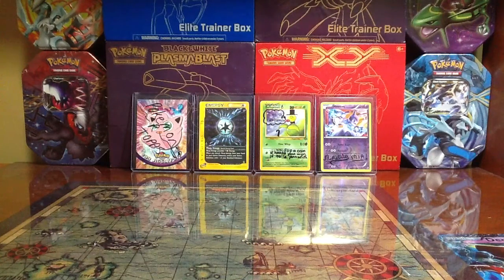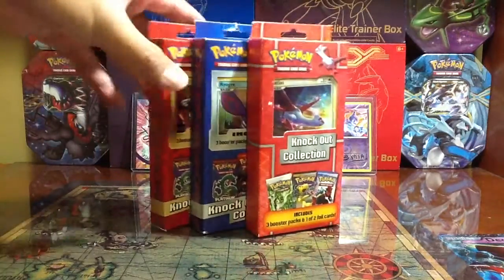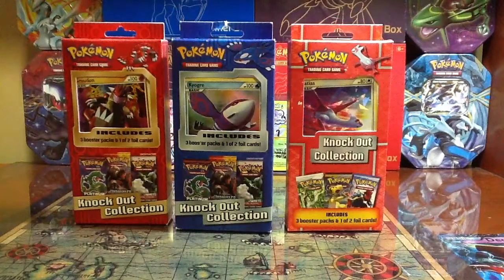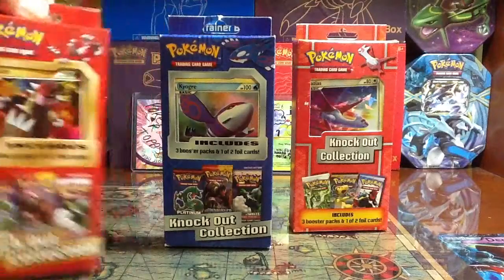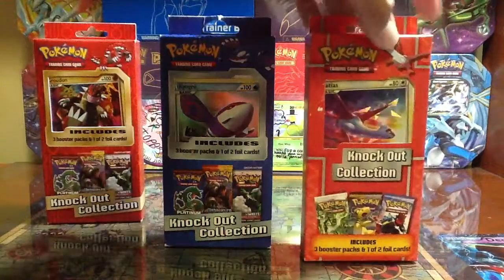So today I was at my local pharmacy and I didn't know that they sold Pokemon cards. I made a little discovery today and found these Knockout Collection boxes. I guess that's what it's called. I think they only had three left, so I got them all. And this is how it looks. There's the Kyogre one, a Groudon one, and a Latias one.